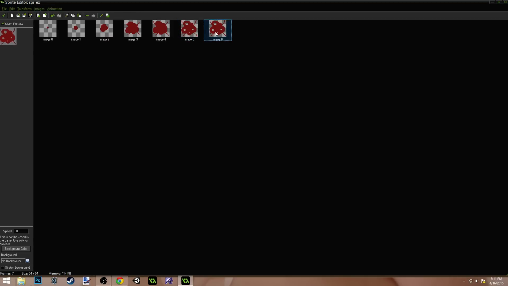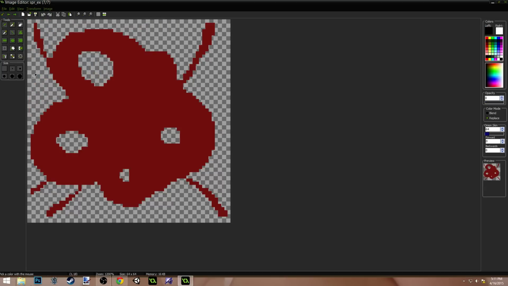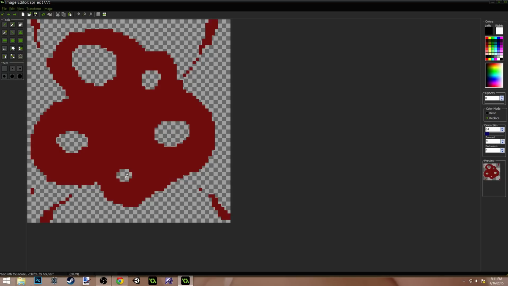Then what we're going to do is copy and paste that again, and we're going to start erasing some of these here. Even more than before. Like this. And I'm going to add a little bit more onto the end of each one, if I can. Then we're going to erase more of the edges here. Like this. Start another one here now, like what I had before. Just erase a little bit more, make these holes a little bit bigger.